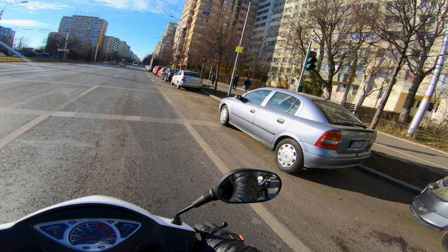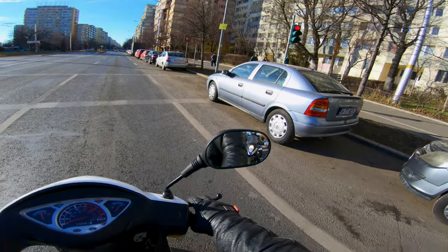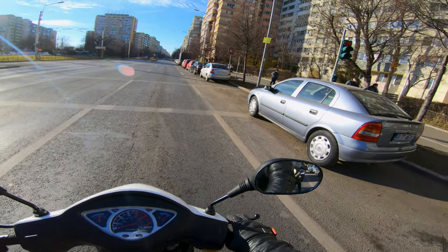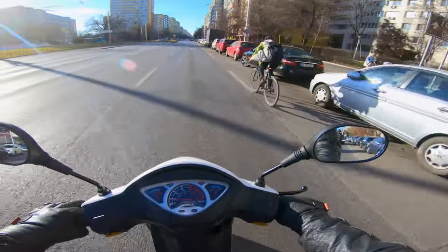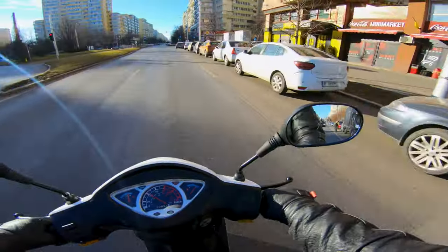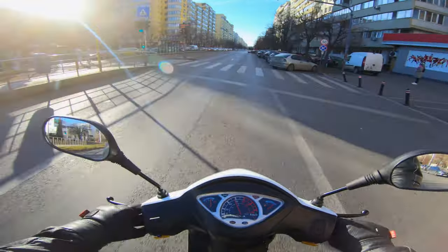And now for the traffic light Grand Prix. What do we have behind us? We have a V-Strom 650 probably. Yeah, that's a 650. Now, you might think with 8 horsepower, this thing is terribly underpowered. And it does feel a little bit underpowered, but honestly, it's not that bad. It has enough power and torque for the city, for traffic. It has enough power and torque to get out of its own way.